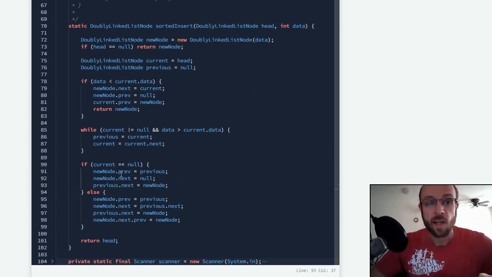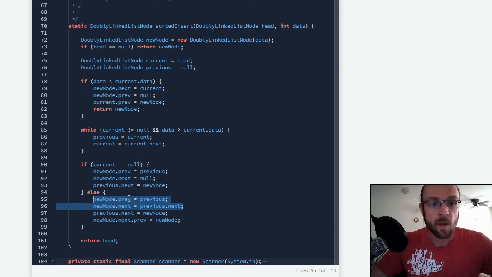In the event that this is not equal to null, then we catch all of the other conditions here, and we're actually adding a node inside. We're inserting a node somewhere inside the linked list, not at the front, not at the end, but somewhere in the middle. In that case, we need to again update our new node's pointers just as we've done in the other cases.